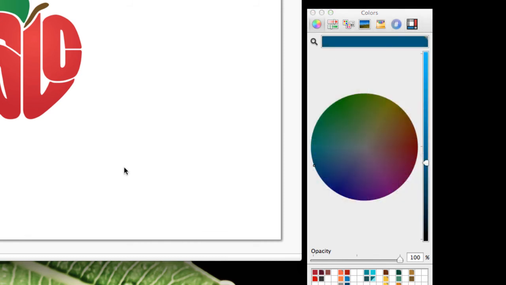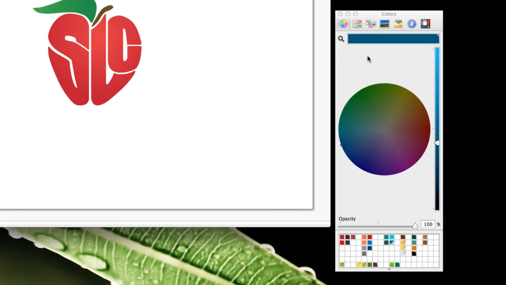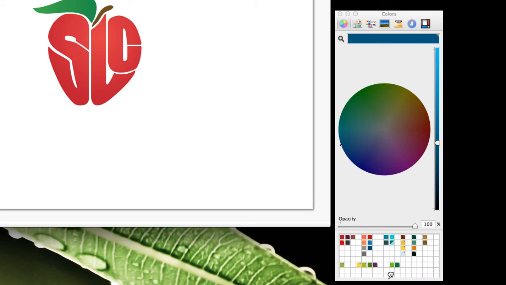One last thing about the color pane that I'd like to show you is the color well at the bottom of the window. On your computers, you may notice that it's much smaller, maybe just one row, but you can expand it by grabbing the little dot and pulling down. And this is a very handy way, just like a painter's palette, to keep commonly used colors.